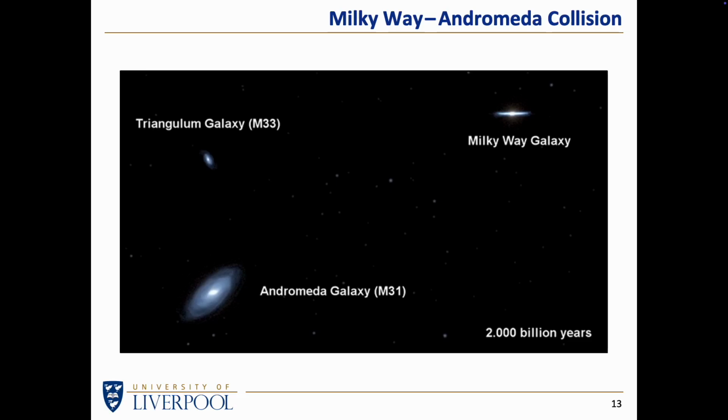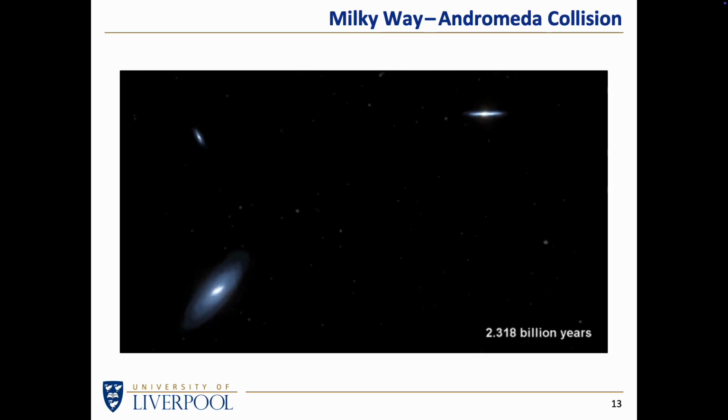We know galaxy collisions are common simply by looking out and seeing with big telescopes that an awful lot of galaxies are interacting with their neighbors. Isolated galaxies are, in a sense, rather odd compared to the norm of having galaxies interact with their neighbors. And we are going to be interacting with Andromeda before too long. Andromeda is heading our way, and you can see the clock in the bottom right-hand corner.